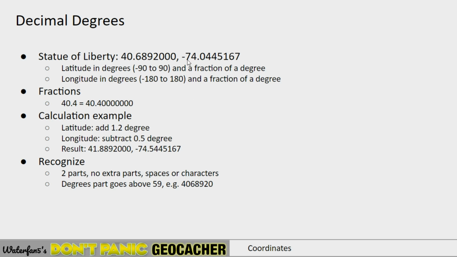Now here is where it gets tricky. In the other one you saw subtract, and I was just subtracting from the whole number because it was a positive number, because west and east or north and south avoided having to use negative numbers. But here, if it's a subtract, the number will actually become more negative. So subtracting 0.5 is actually minus 74.0 and not minus 73.5. So it's important to take into account that when you're dealing with decimal degrees, the positive and negative now impact how you work with the number.